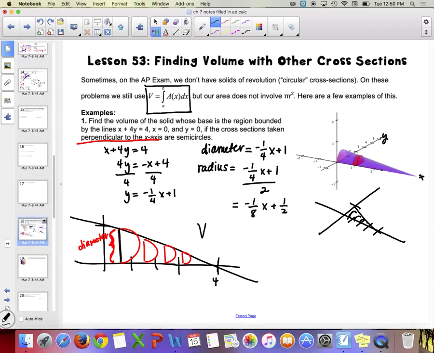So when I come up with my volume equation, the volume equation is always the area integrated. And a lot of times we had a pi that was out front, in front of our integral in our previous sections. But that was because all of them were circles. Now this one involves a semicircle, so there will be a pi as well. But the area of the cross-section is going to be pi r squared, but that's for a whole circle, so divide by 2. So I'm going to do pi over 2 r squared.